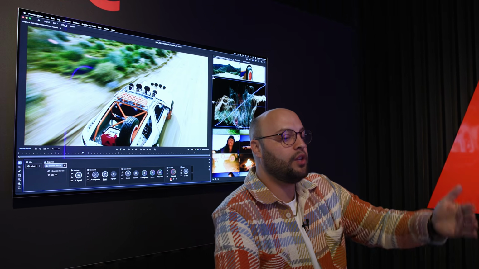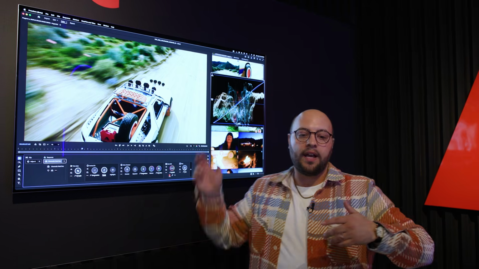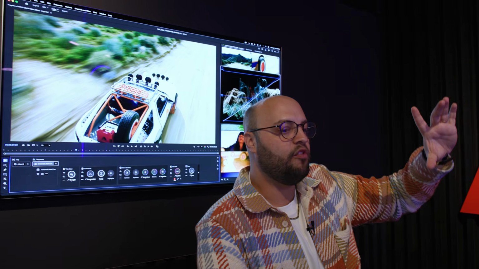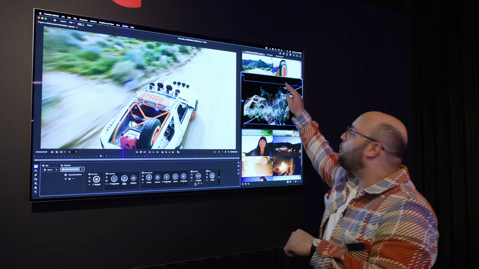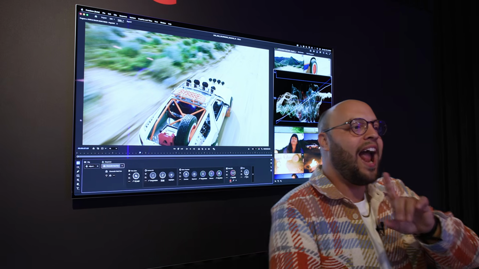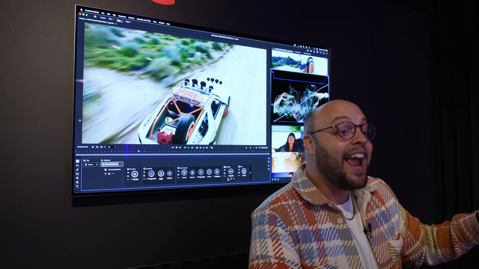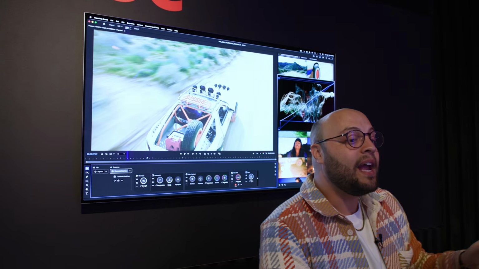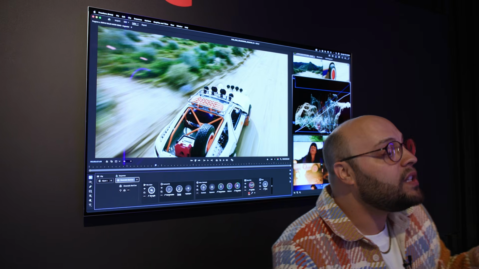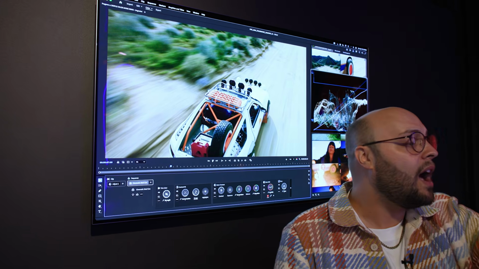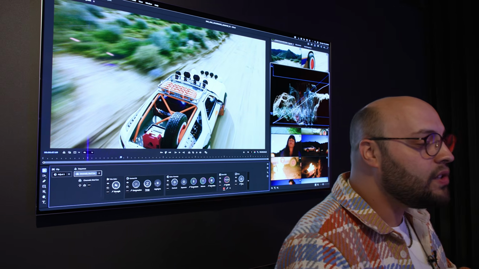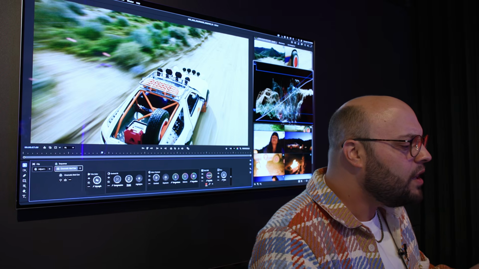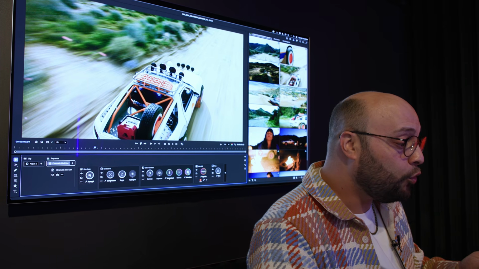So let's use range also. We can see this is a really high contrasty shot right now. Let me move my mouse down. And you see what I'm doing? I'm actually clamping the entire black point and white point of the shot together. And then as I move left and right, I can move the entire luminance range up and down. When you see film, you're going to notice that there's a lot of contrast and a lot of density in the shadows and the highlights, but you get a lower falloff in the highlights. So by doing this, I can really create my own custom film emulation here, and it looks really great.